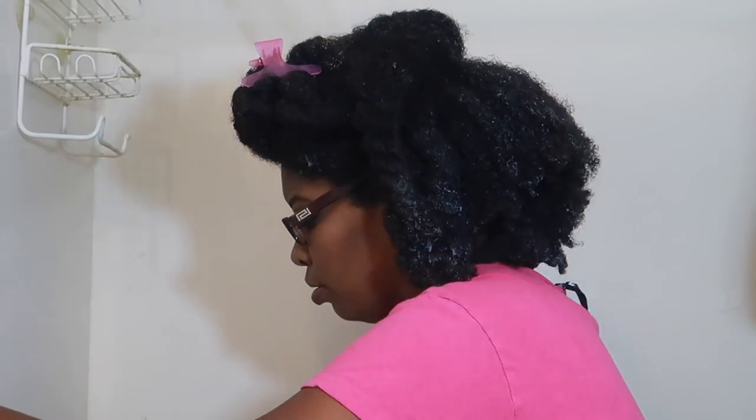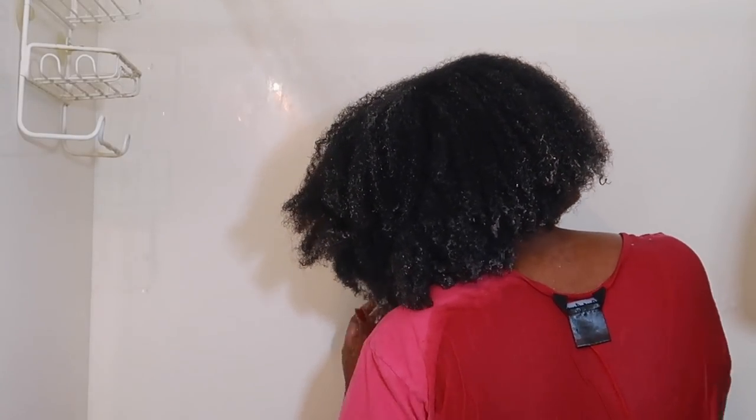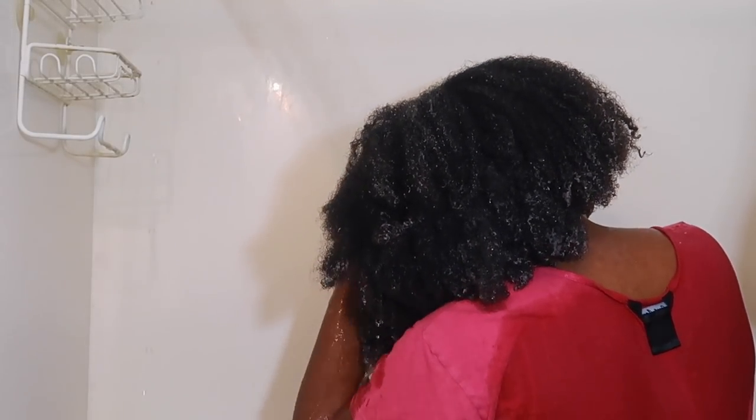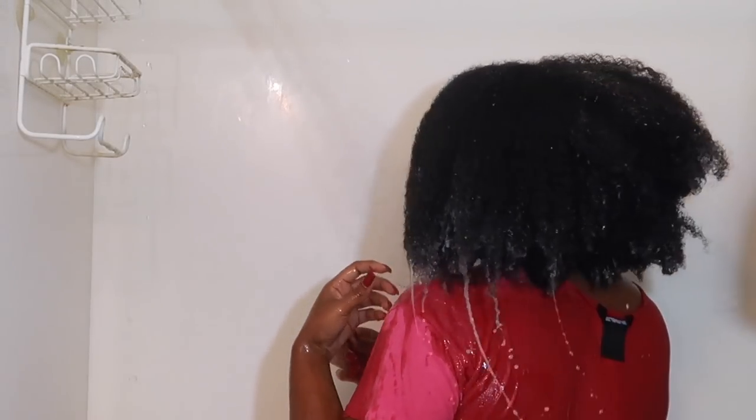And now I'm going to jump in the shower, rinse the product out. Didn't have any problem, as you'll see here in a minute, removing my hair clips. Did not have any problem rinsing this out because, again, it wasn't a thick, heavy conditioner. I'm going to come back towards the end. Look at the dramatics, girl.